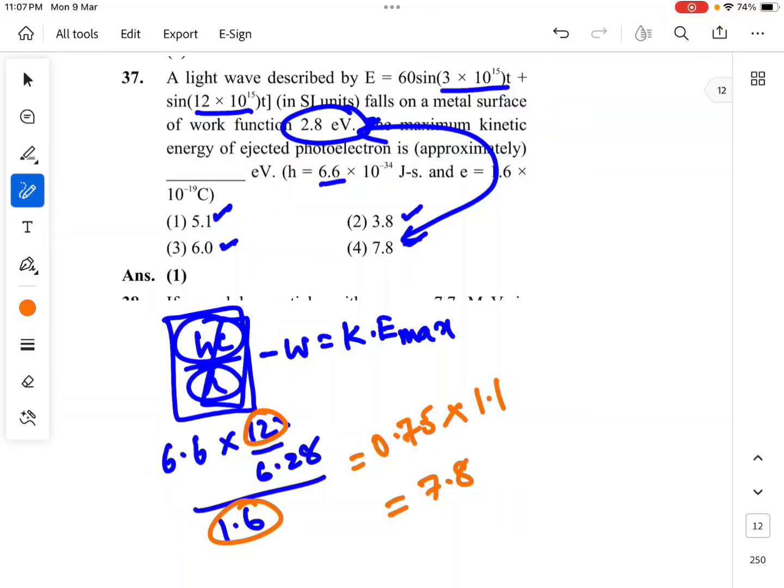So that will give you 7.8 maybe. Now you might be thinking, how have I arrived at 7.8 and all that. Don't worry. It will give you 0.78, but still I will write 7.8 because I am interested in that order. Look at the answers. I am interested in 7.8, not 0.78. After doing everything with 10 power something, you have to get 7.8. Minus 2.8 will give you 5, nearby 5. So my answer is 5.1. That's it.